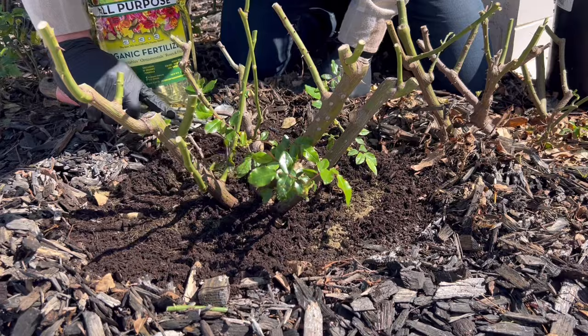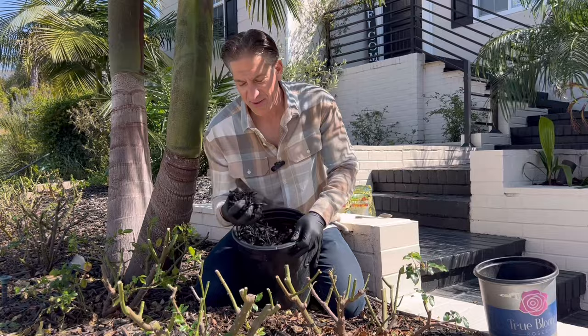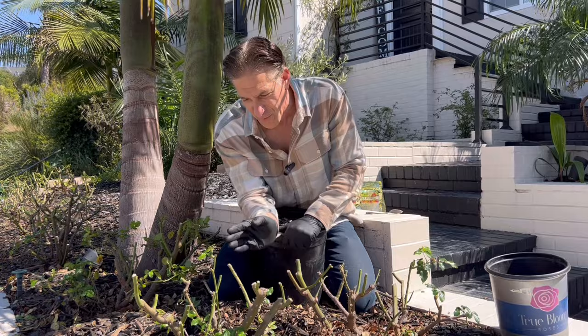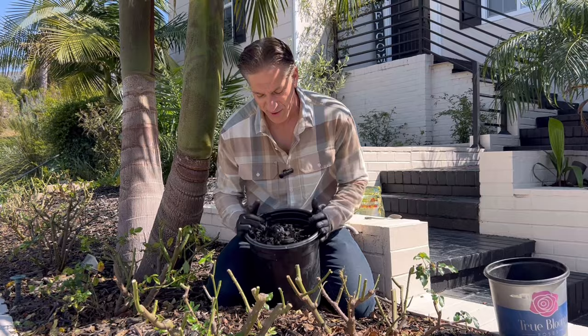So you would expect the last thing for me to do is to introduce the fresh layer of wood chips, which is our mulch layer to the plants. We're not going to do that yet because I want to now demonstrate the importance of adding your prune sealer for your roses. And let's get into that first, and you'll see why we're jumping into that step before we conclude with our layer of mulch.